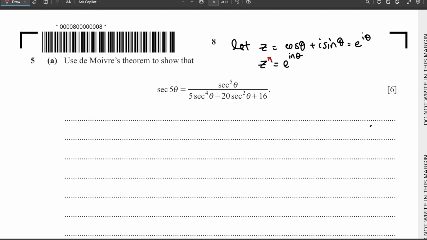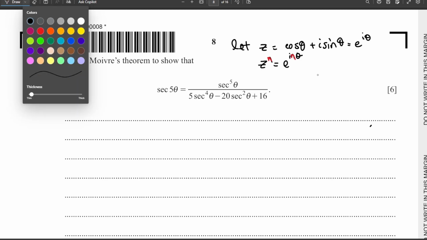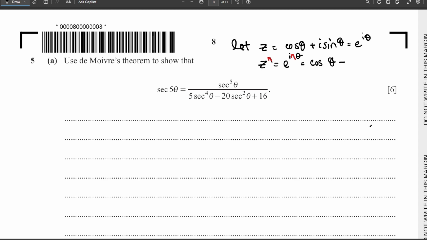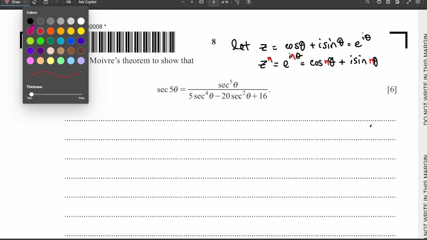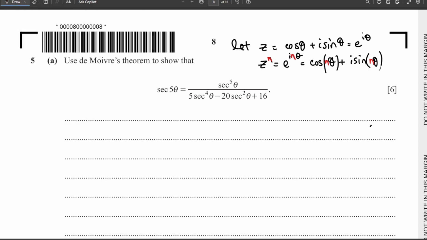So we raise it to power n, so the power n is here, and what happens is the cosine and the sine function, the angle, it multiplies together with n also. So this is what De Moivre's theorem states, that if you have a power of n of a complex number, when written in its cosine and sine form, you can just multiply the angle with this power that is being raised to. So in our case where we have a secant 5 theta and a secant to the power of 5, we can easily guess that we are probably going to deal with a z power of 5. So let's deal with that first.